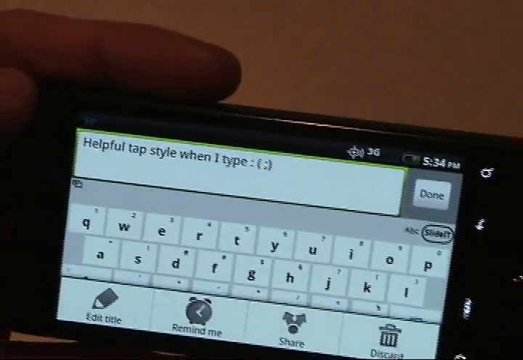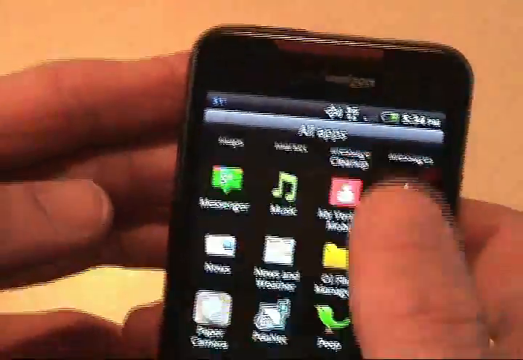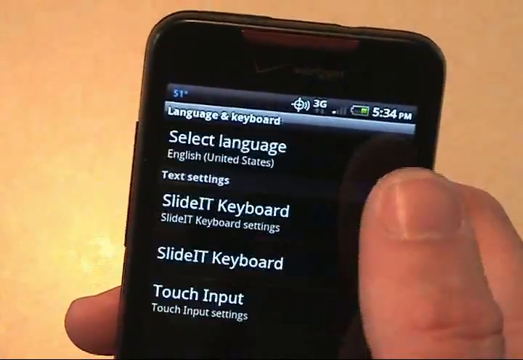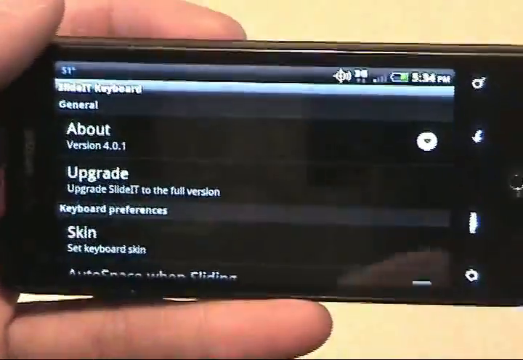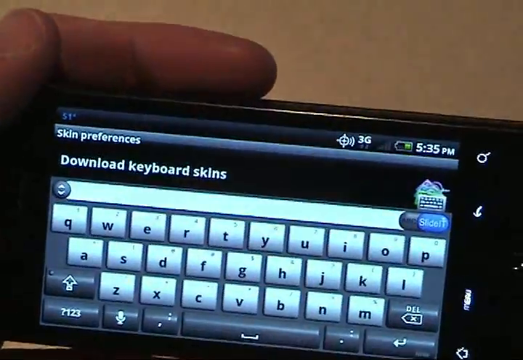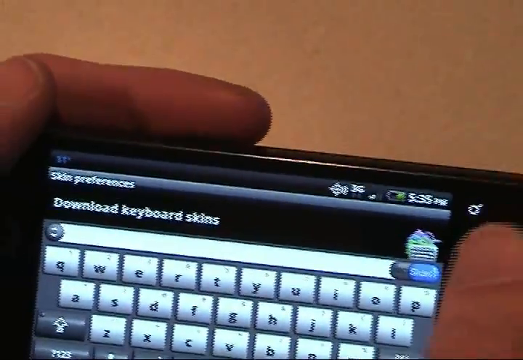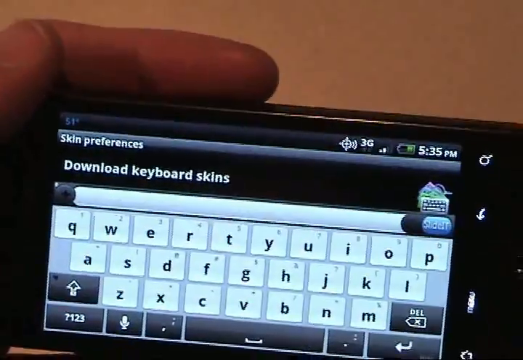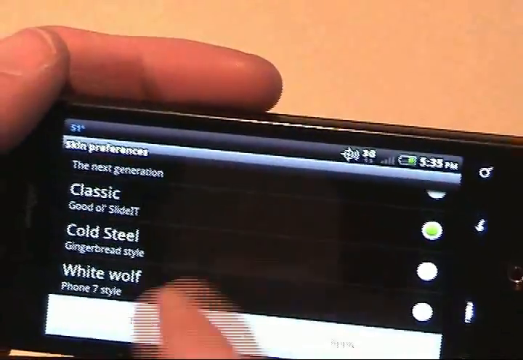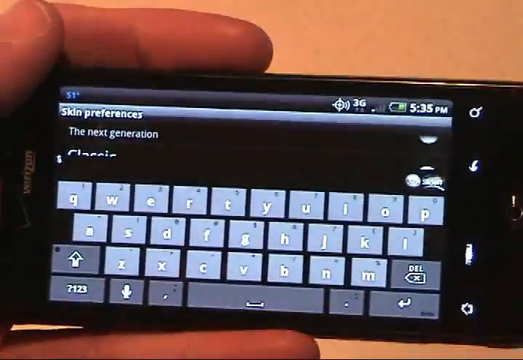Now, another thing about the keyboard is that you can configure it to run different skins. So I'm going to show you how to do that right now. Just go into your settings. Now the skin I'm using is called White Wolf. However, the stock one looks like that. It's kind of nice, I guess. Not really a super fan of it. The other one is the classic, which I find a little bit easier to see, but maybe not as good looking or modern. And then there's the gingerbread style, which is also bundled, which I really don't care for. It's hard to see on the video, but these are dark.